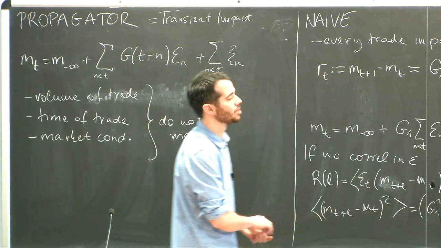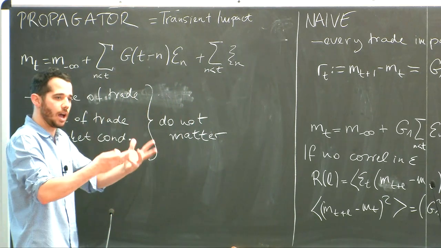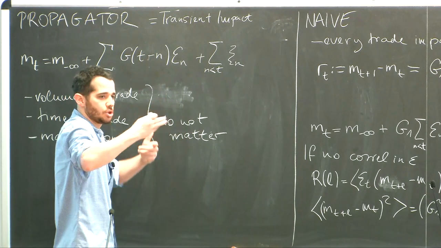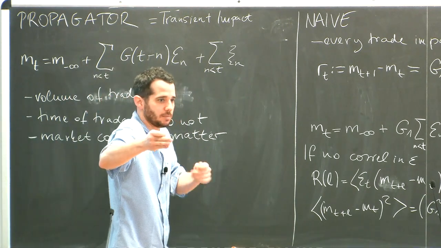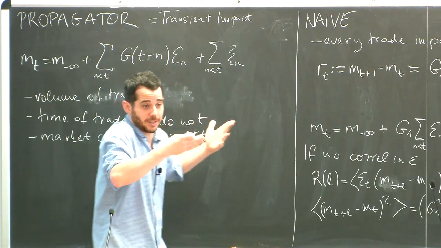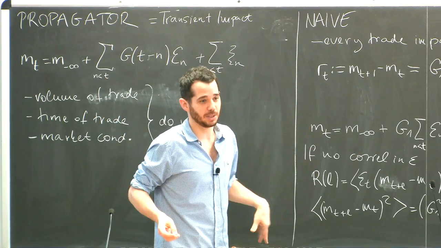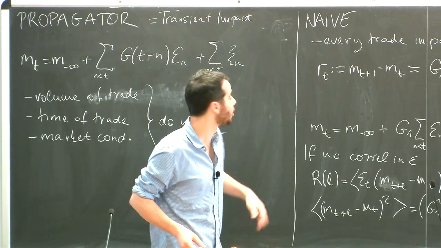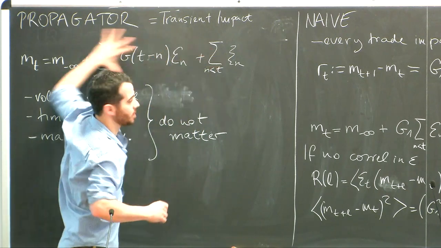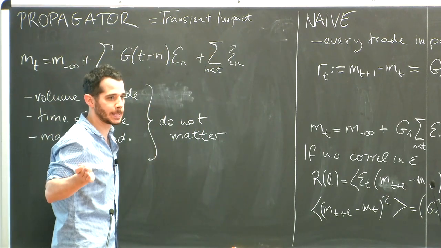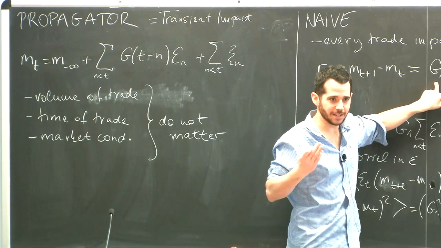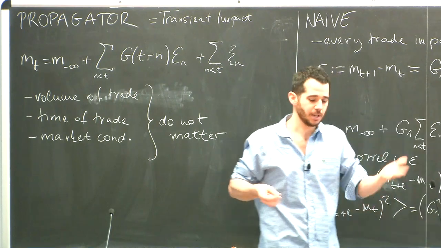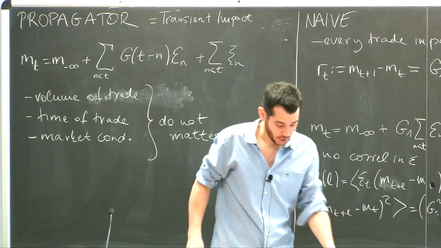We will see at the end. So what would transient impact mean? How would one read this type of model if you have a propagator on each trade? Each trade has an impact that propagates in time, which is G. Well, if G is transient, and it's a hint what it will be. Exactly, this model doesn't mean that it has to be transient. Though from what we saw here, you can guess that it should be transient, because otherwise you can rewrite it in a different language. But we'll try to see this explicitly.